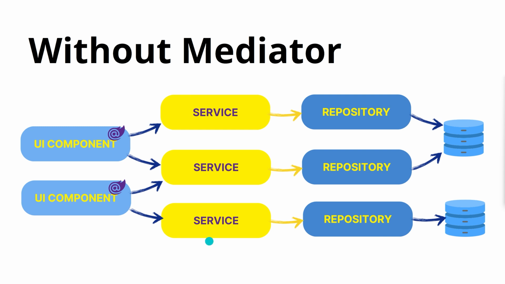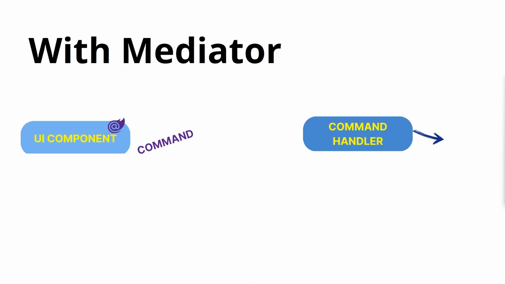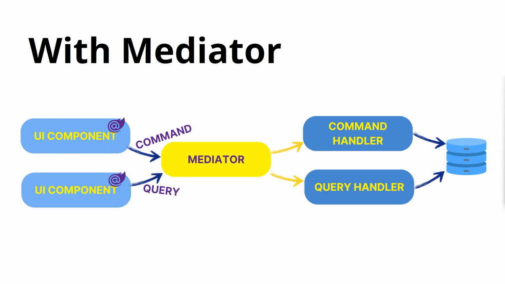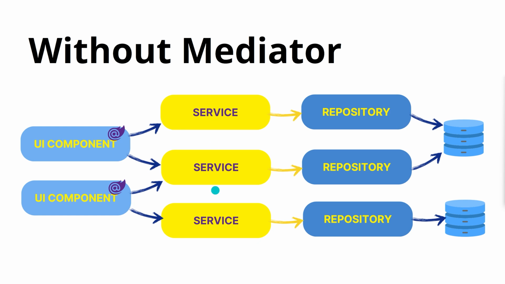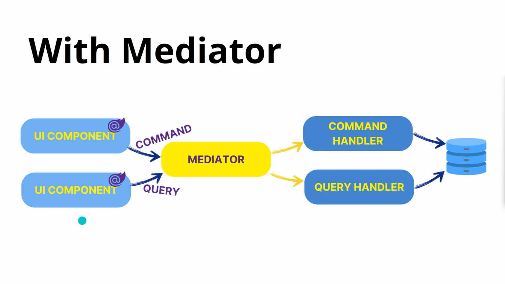So again, when we have a quick look here, it's without the mediator. We have the services directly coupled to the UI components, but with the mediator, then we only have one mediator object. And of course, this could be way bigger. Right here, I just added 3 services and 2 UI components, but here we could also have 5 UI components, and all of them use the mediator with specific commands and queries, and then the mediator knows what to do. So the UI has no idea what will happen with my command or with my query. Just, dear mediator, give me whatever I want, and the command handlers and query handlers do the rest then.